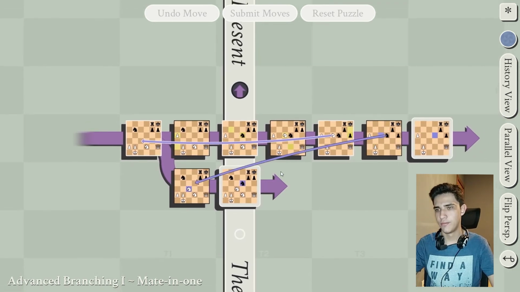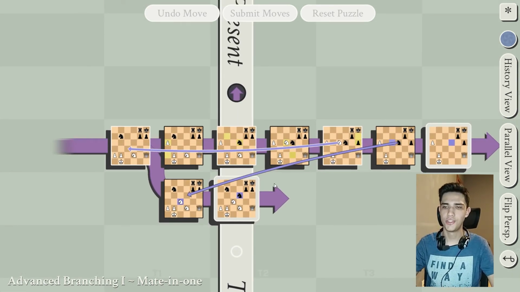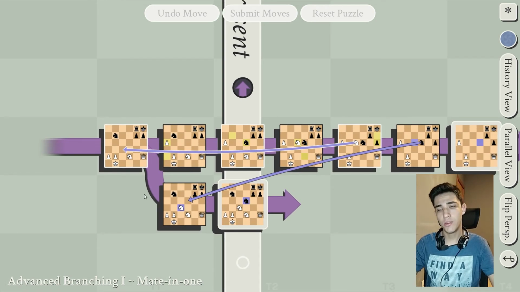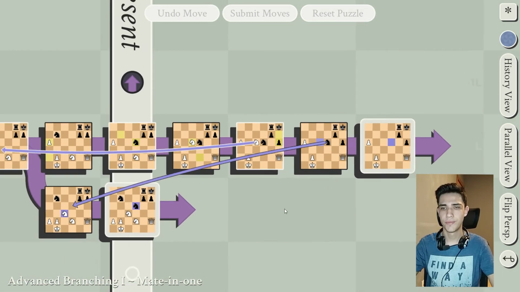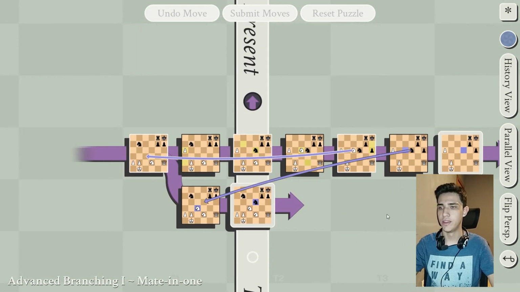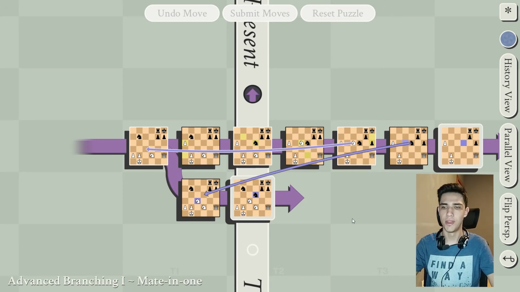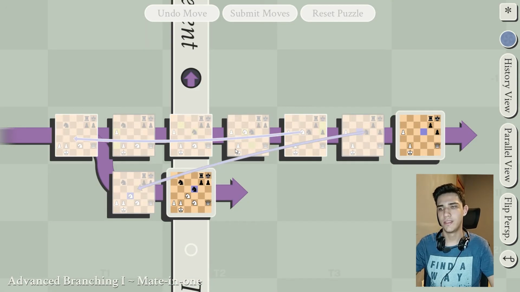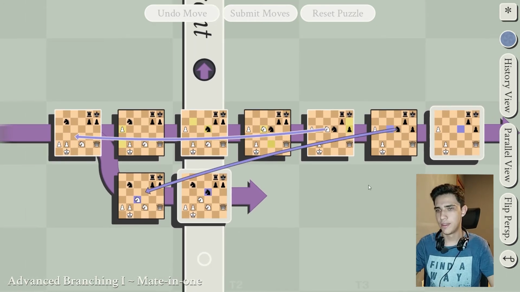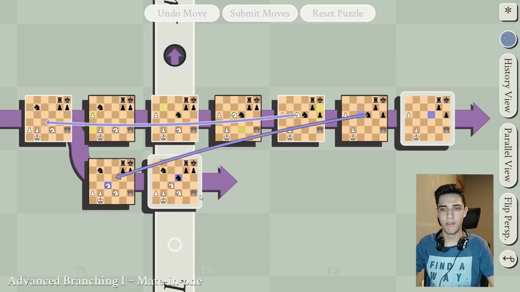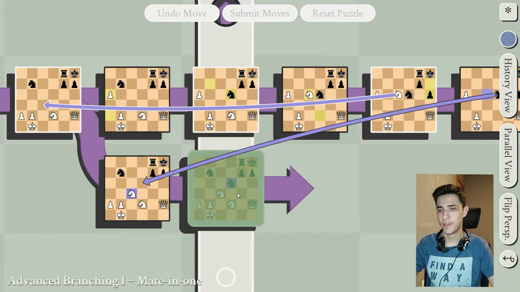So basically, it only creates a branch if you travel your piece to a board where you already made a move. An important thing too is that when you create a branch, the branch goes down, and when your opponent creates a branch, the branch goes up, because of the pawn's movement. Since we analyzed that, let's see what we can do here.